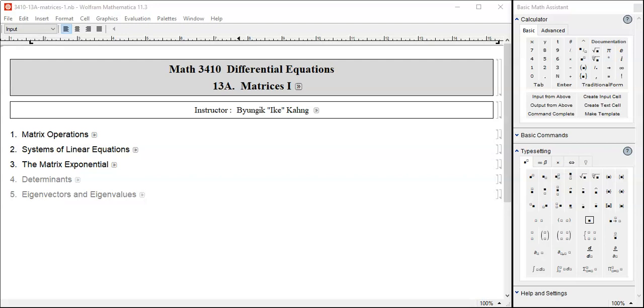Hello students, welcome back. We just completed sections 1 and 2, and let's go to section 3, the matrix exponential. Now, I believe there are many students who just breeze through sections 1 and 2 because they just went through linear algebra or they already know a lot about matrices from pre-calculus. It's okay, but this one must be new, so pay attention.